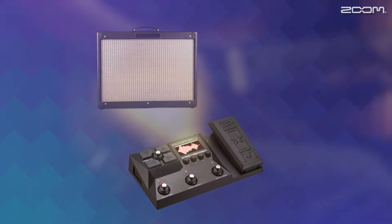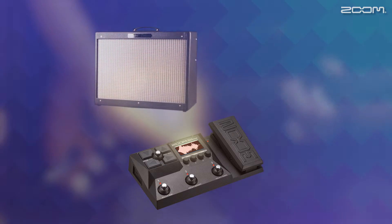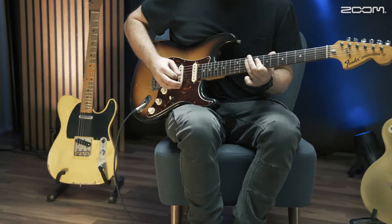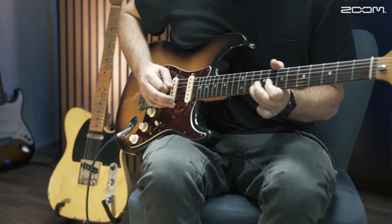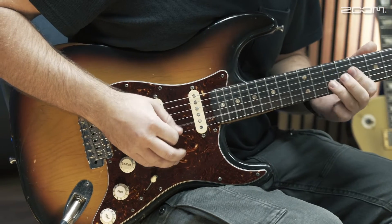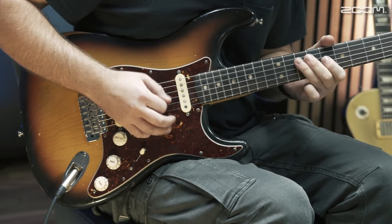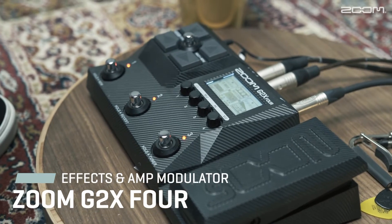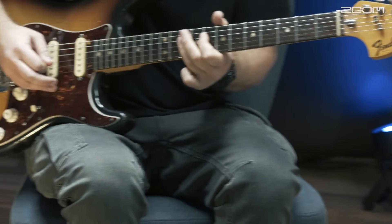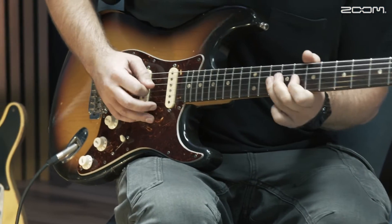The best way to appreciate the higher sound quality of Zoom's Multilayer IR technology is to try it for yourself. To make this video, we've teamed up with Simon, who's going to play a few Zoom amp models using different playing styles on some iconic guitars to show you what Multilayer IR is all about. Multilayer IR was initially introduced in the G2X4. In these examples, Simon will play with an amp model with just a little bit of reverb, no additional effects.